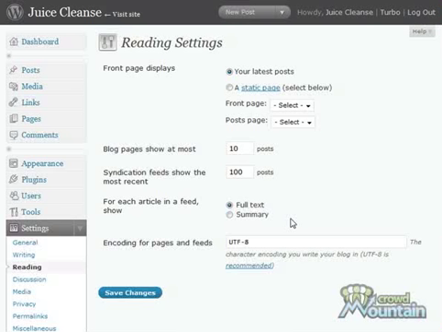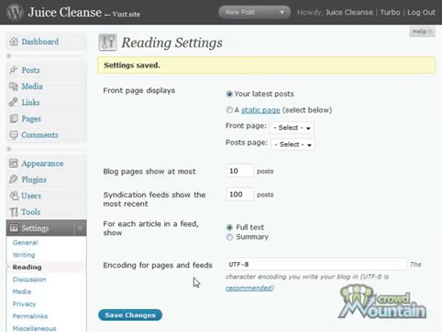That's how the RSS feed is. Some spammers are smart enough to take those links out, but a lot of them aren't, or they just don't care. So I like to create a large RSS feed so that those search engine spammers and those RSS feed stealer people can go ahead. They can take my content and publish it all over the web, and it'll link back to me. So it's just going to provide me some extra link juice. So that is why I suggest that you create a syndication feed that shows more posts.